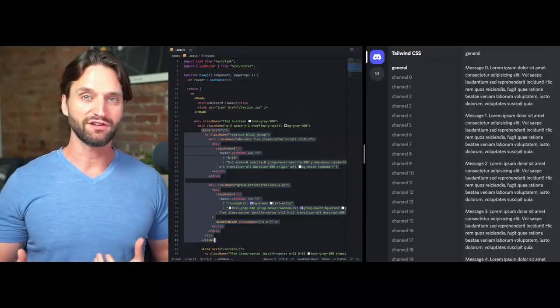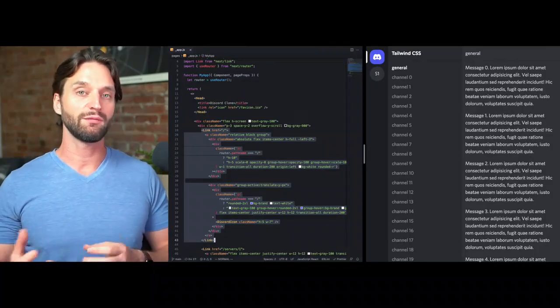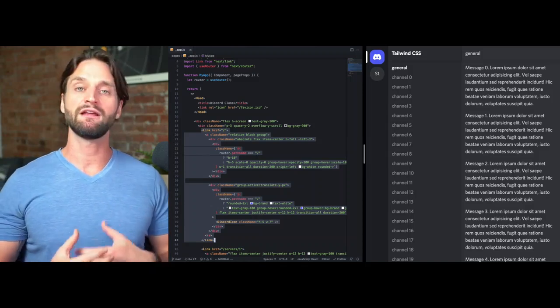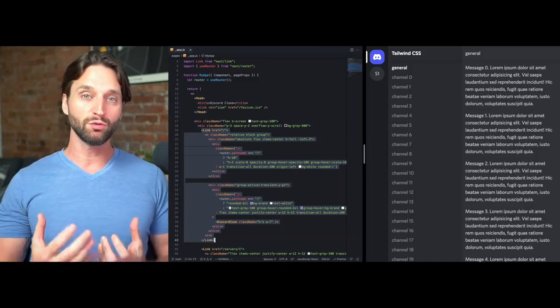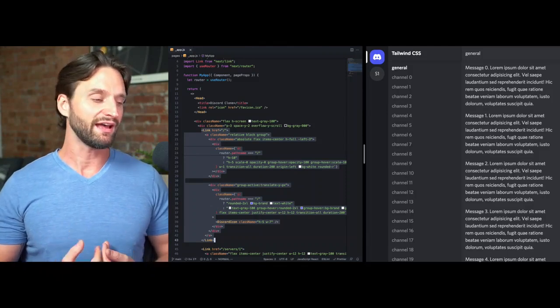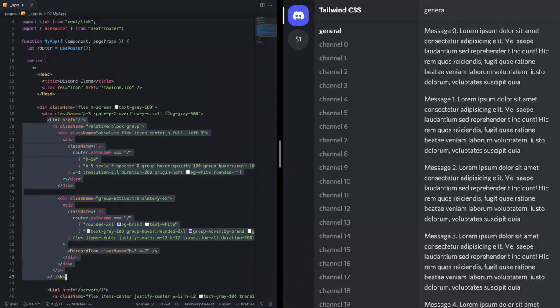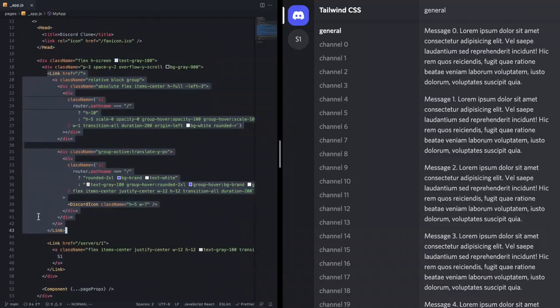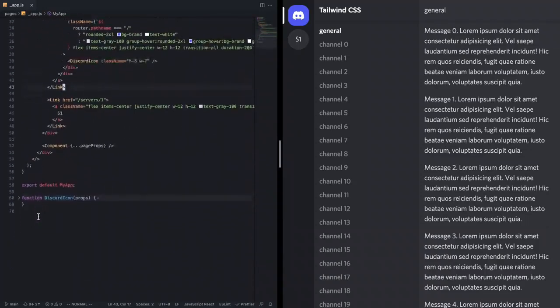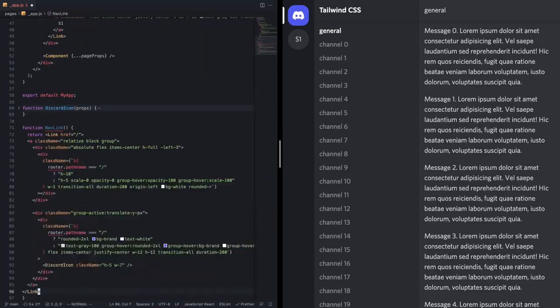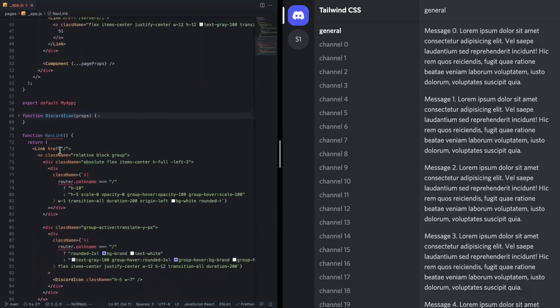Now, unlike other CSS frameworks, Tailwind doesn't attempt to solve this problem of code duplication itself. Instead, it encourages us to use whatever tools for code reuse that we already have within the framework that we're already using to build our app. Well, this is a React app, and the primary tool for code reuse is a component. So let's come down here and create a nav link component, and we'll just return this markup that we have from last time.